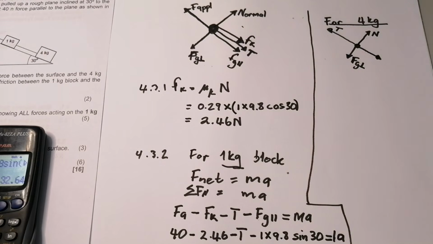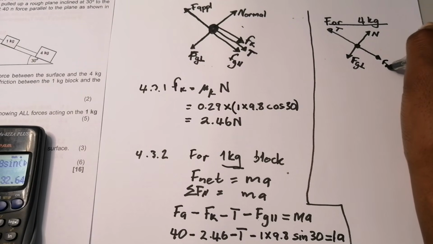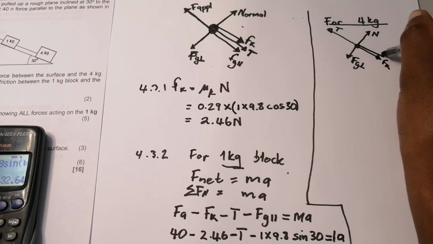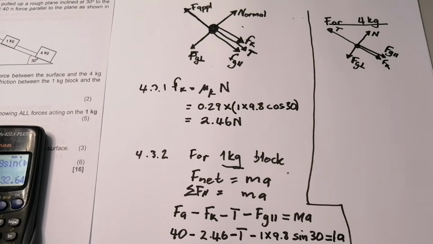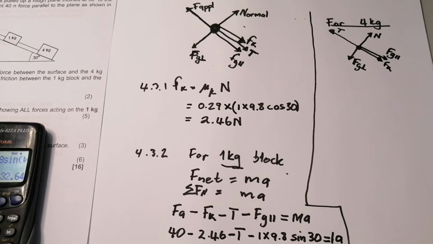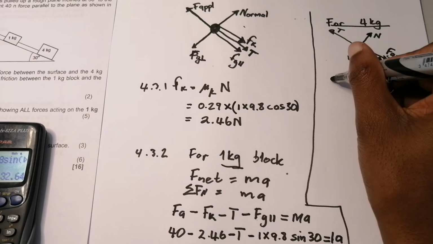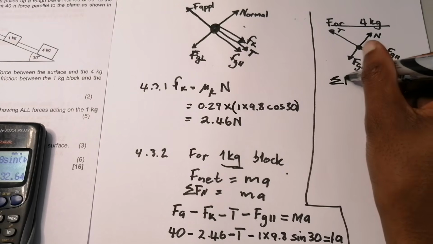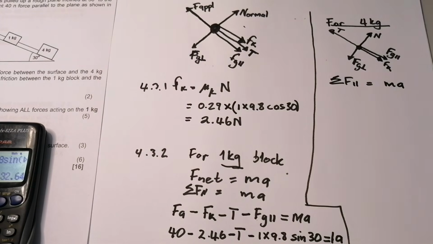Okay, right. So in that case, we've got friction, FK, and then we also have FG parallel. It's opposing the motion. Remember, FG parallel is always acting down that incline, isn't it? Okay, right. So in this case, for the 4 kg, we know that F net, so we're going to take the sum of forces in the parallel dimension is equal to MA once again, right?